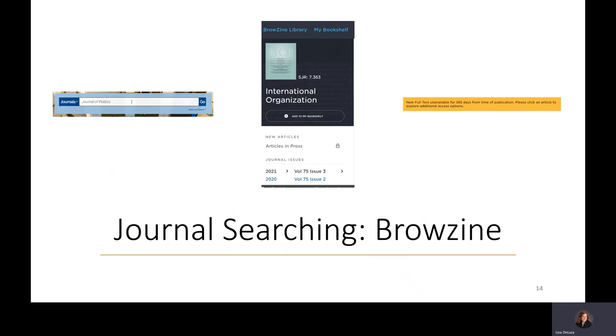That's another way you can go, looking through the table of contents instead of the main Choose Search bar. On the right side, you see the orange box, and that tells you that there's an embargo for this publication. So this tells you that we only have journal issues from one year ago. That's fine. This box alerts us, and you still can order those more current articles through interlibrary loan.